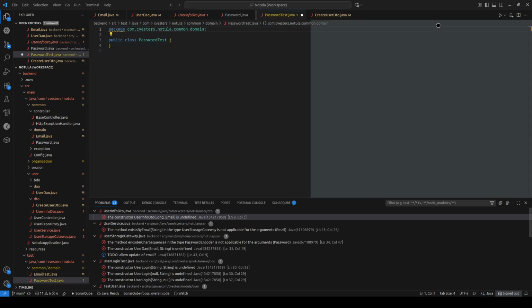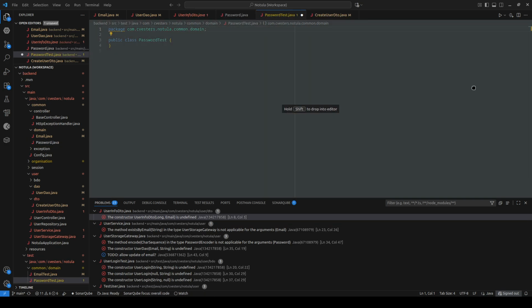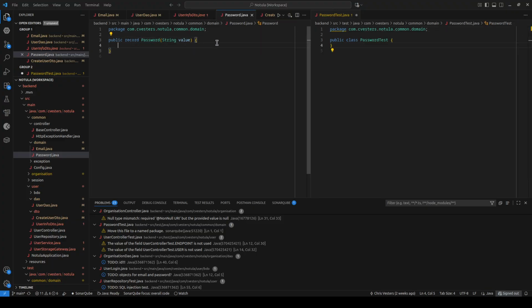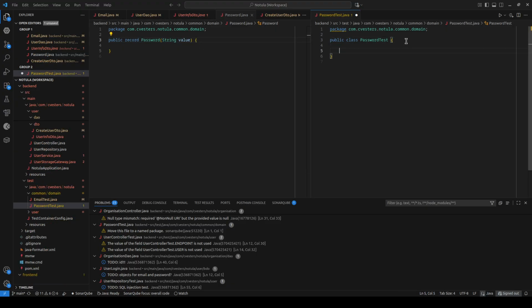Okay, so basically for the password, you have the exact same thing. The only thing we want to enforce on a password is that it's at least 8 characters.